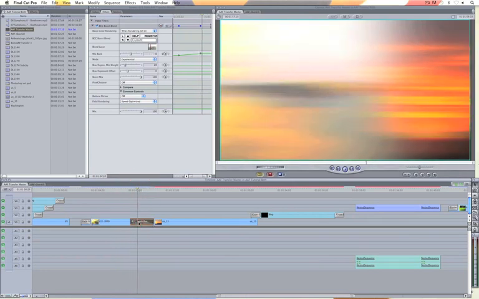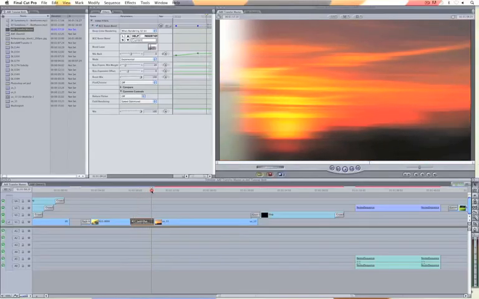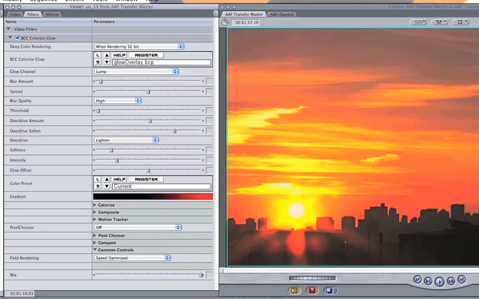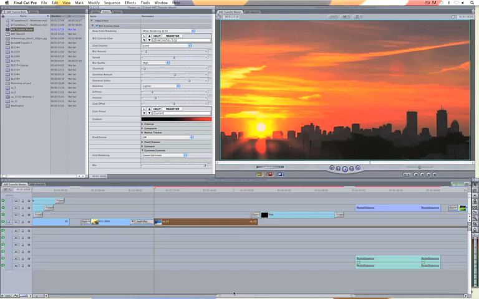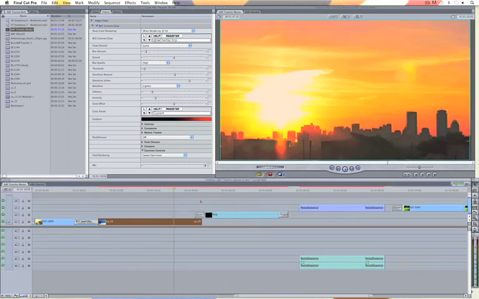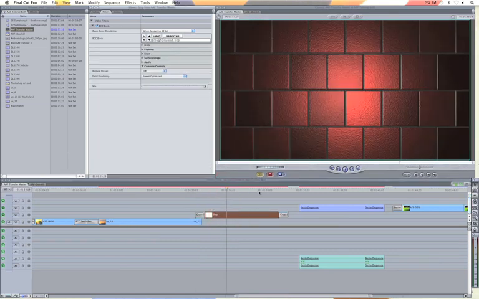We have a BCC transition next, the swish pan transition, which is a pretty cool looking wipe effect, which ends up on this clip of Boston with the BCC colorized glow. Again, these are all BCC effects, which we are hoping to take into Avid. Okay, so we have this nice footage here. Again, footage firm footage. And then the Boston shot dissolves into a brick wall. It's actually a BCC generator. And it looks like tiles because that's the preset that we use. So we're using presets, we're using generators, we're using transitions. A lot of stuff going on.